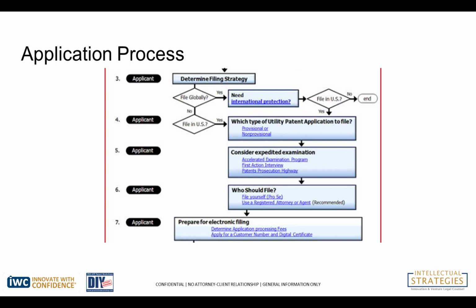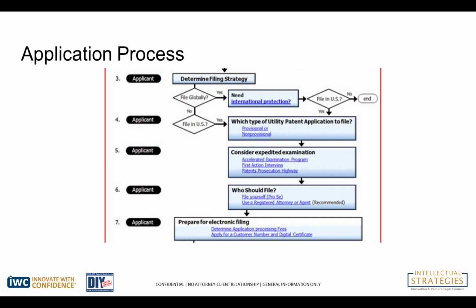The next step in the flowchart looks at who would be an inventor or who would be filing. So in the United States, as we've talked about a little bit before, you've got inventors and you've got applicants. Again, we're going to go into more detail on this when we talk about inventorship prior to actually filing your provisional patent application.